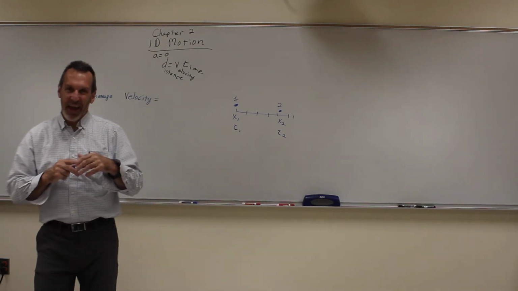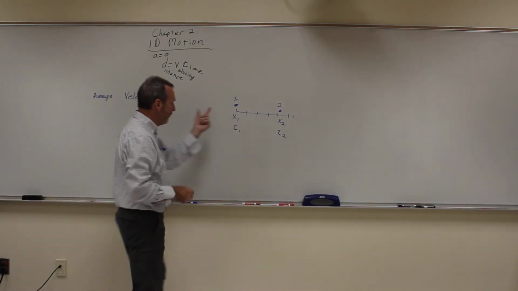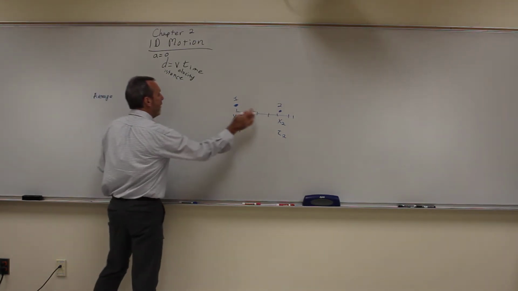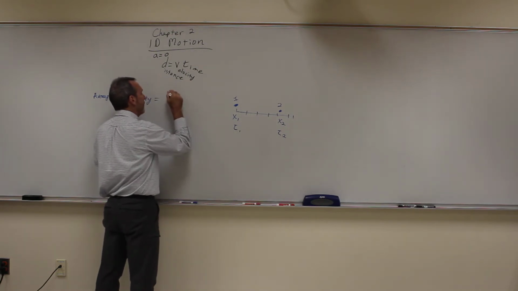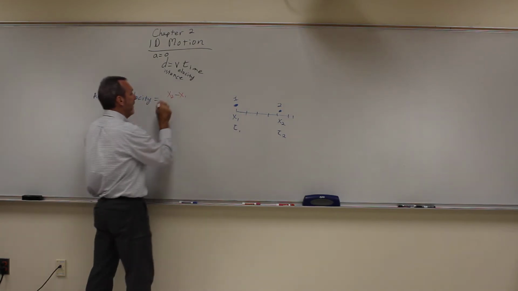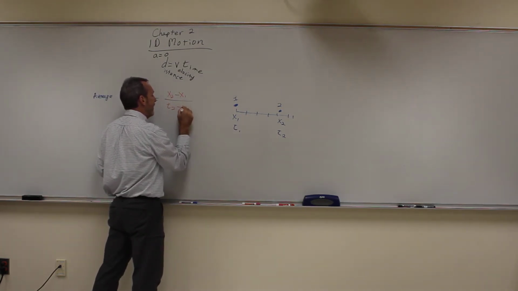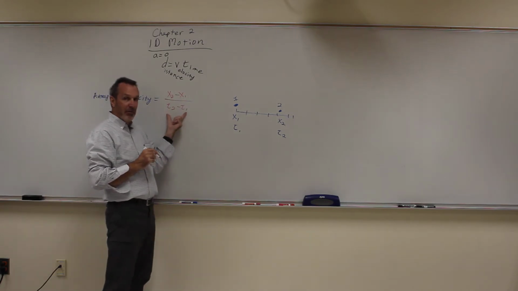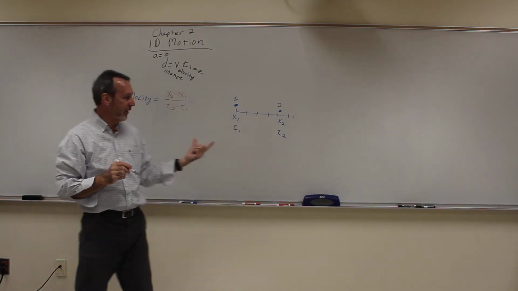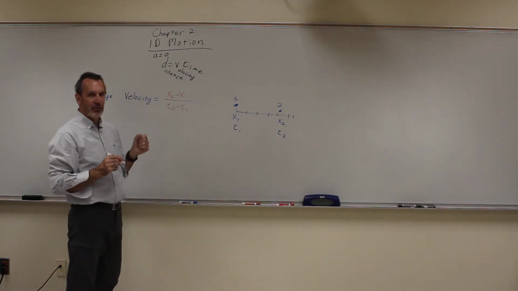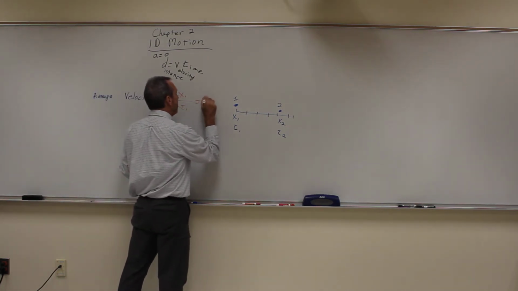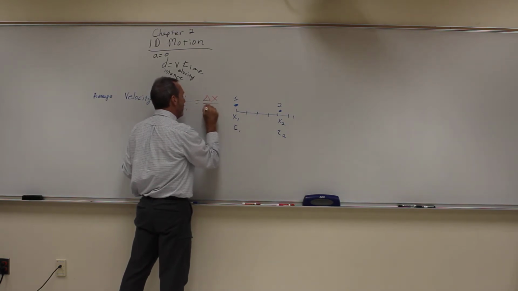If I wanted to get the average velocity of that particle moving in a line, no acceleration, then I would just say, oh, I'm just going to take its final position minus its initial position, which gives me the distance it traveled, divided by the final time minus the initial time, which tells me how long it took. So that's the position change divided by the total time. That gives me the average velocity, the velocity over that time interval. This is often written as change in x over change in time.